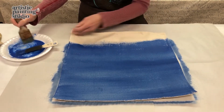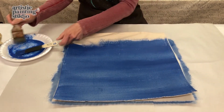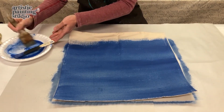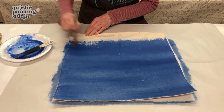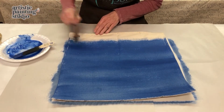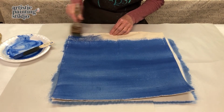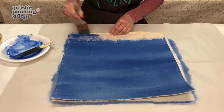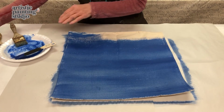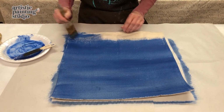And I believe, I'll have to look at the instructions, but I think I can throw this in the dryer. Probably on low, and just to make sure that I even get the paint set, okay? The DIY paint that I'm using, when it gets diluted with water, it's basically almost making like a stain, because this is a clay-based product that is heavily pigmented, so they're wonderful to work with, and they're great on fabric. This has been one of the products I probably have used the most on my fabric projects when I want to paint my background color especially.